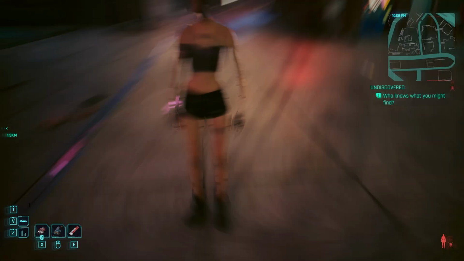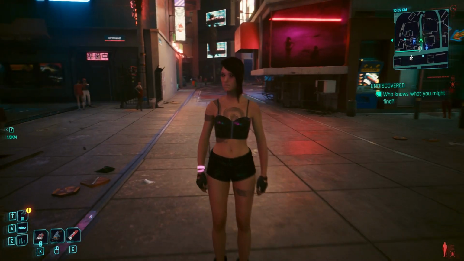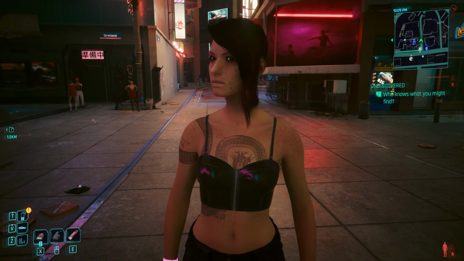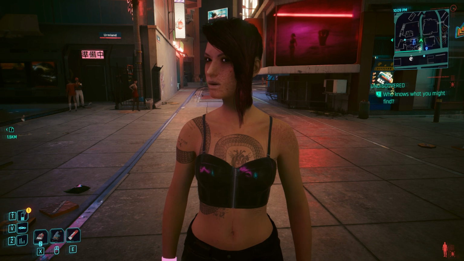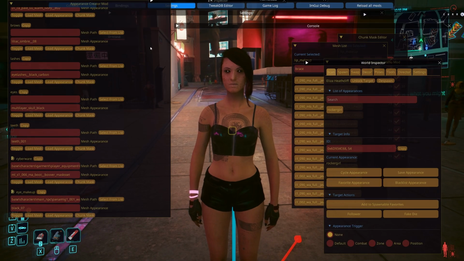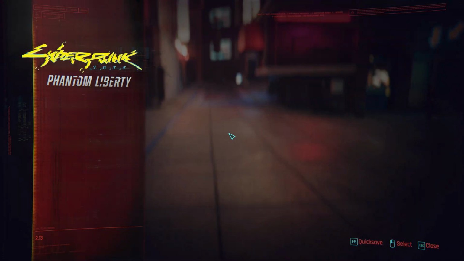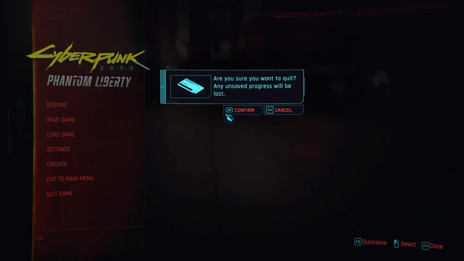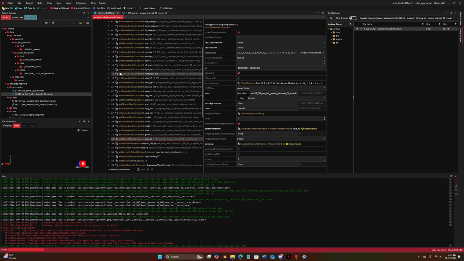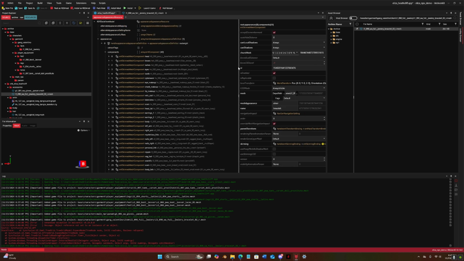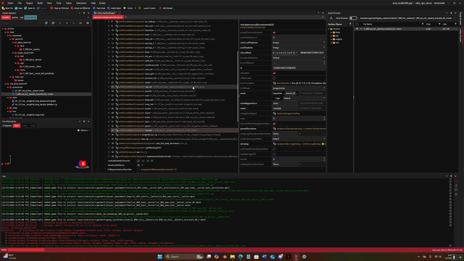And again, remember, she's wearing this because of ACM, because of the appearance creator mod. She's not wearing this because I put it into her file in the first place. So if I despawn her and then I exit the game, then I'm going to go right here. Then I'm going to be right in here, and I want to check over, make sure everything's good.